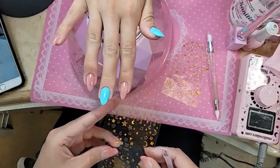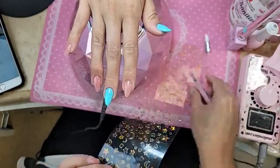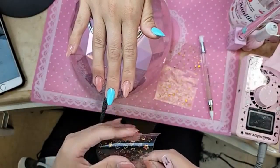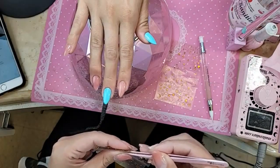Now comes the snatching of the phalanges. Always remember, you guys, the design is always in odd numbers.